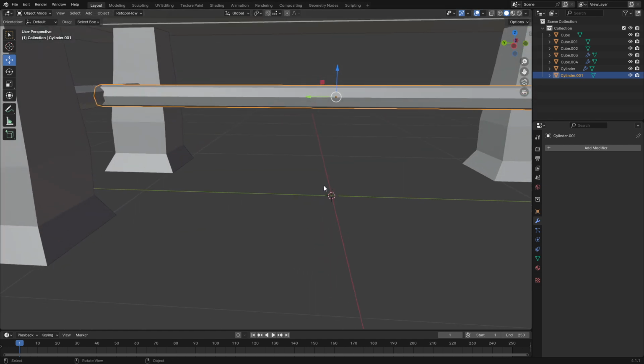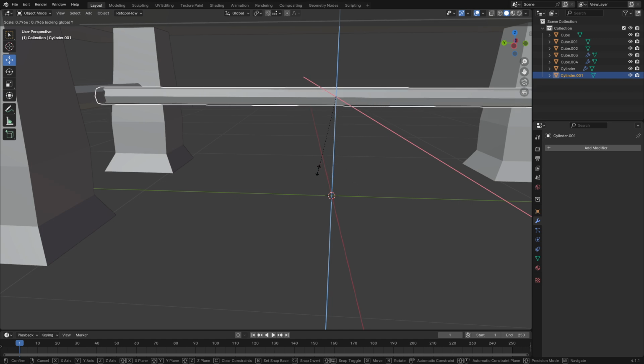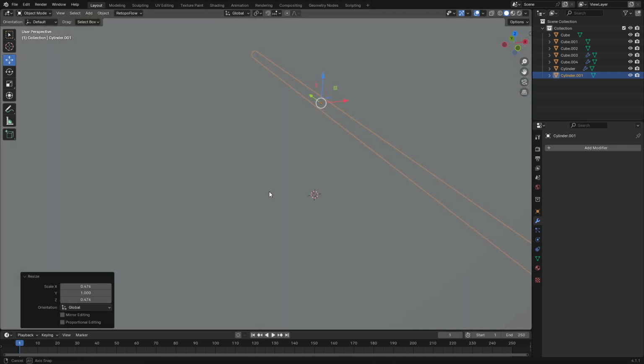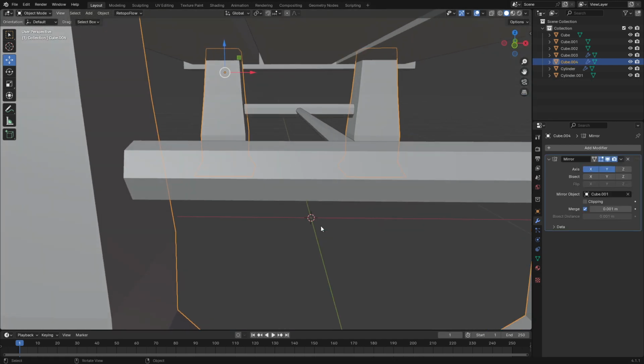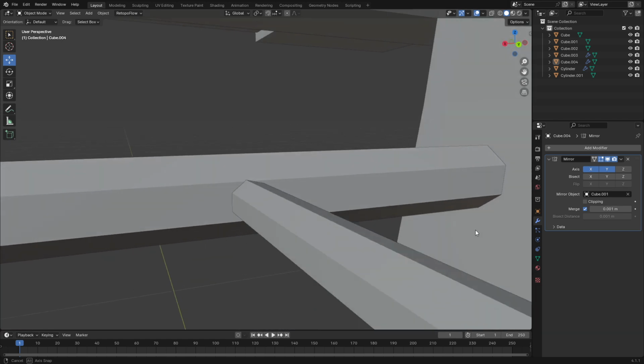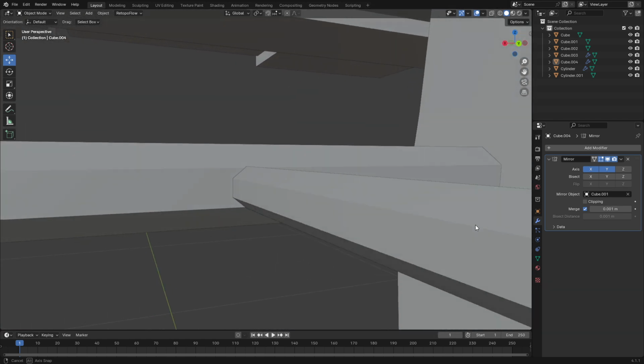And I will make you a bit smaller on anything but the, let me shift Y so it doesn't affect the y-axis. I will make you smaller so that you're not sticking out from the sides, and that looks alright. It will look nicer when we texture it.